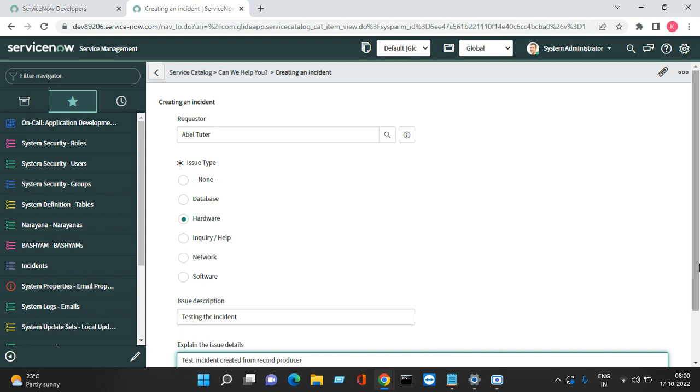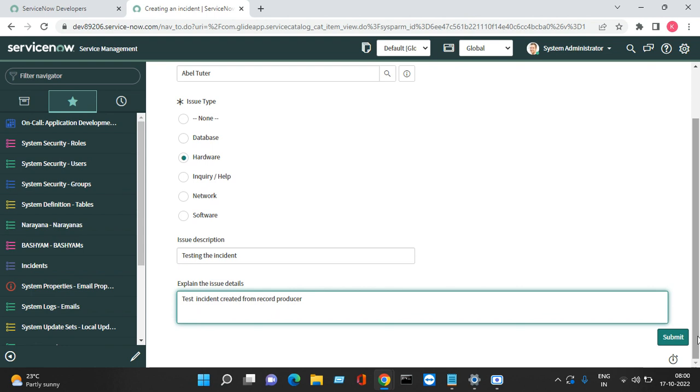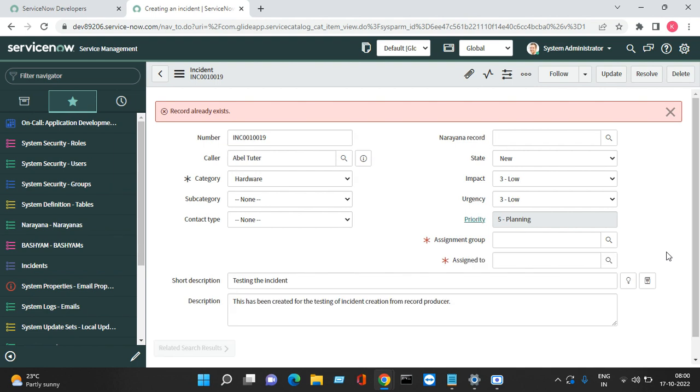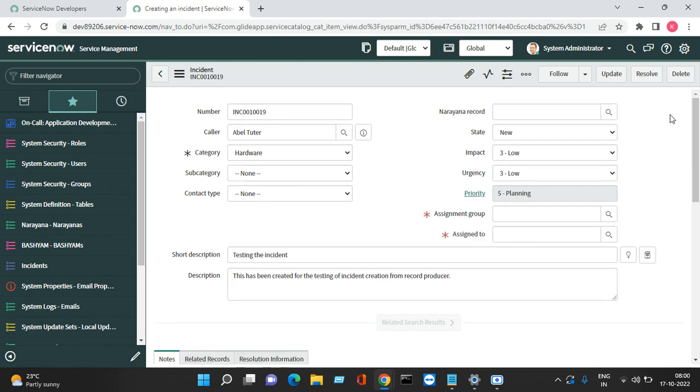So this one. If I submit, so yes, see the incident was created with all these details. See, able tutor and the hardware and all the stuff. Whatever values we have given, it will be the same in the record.